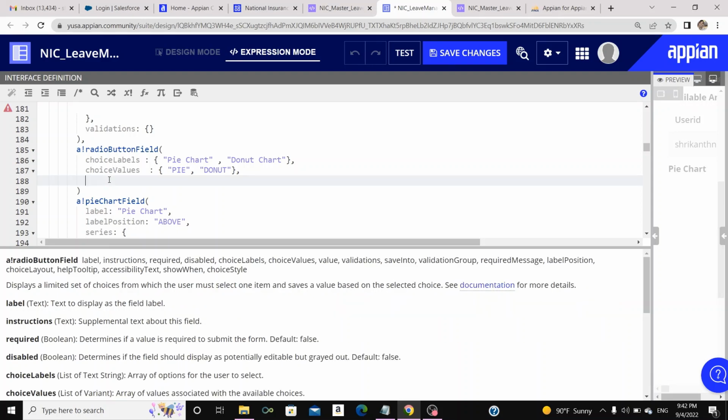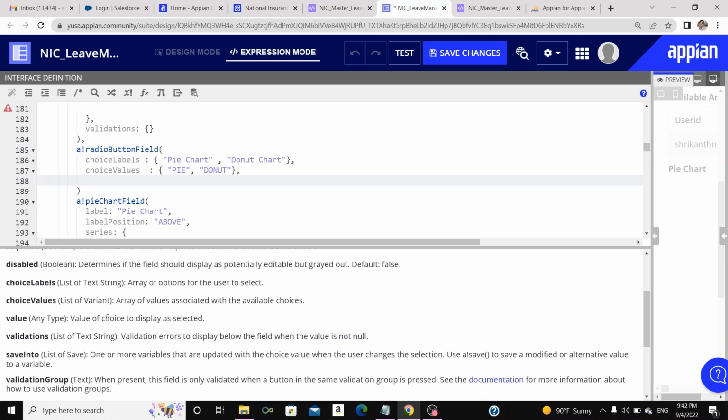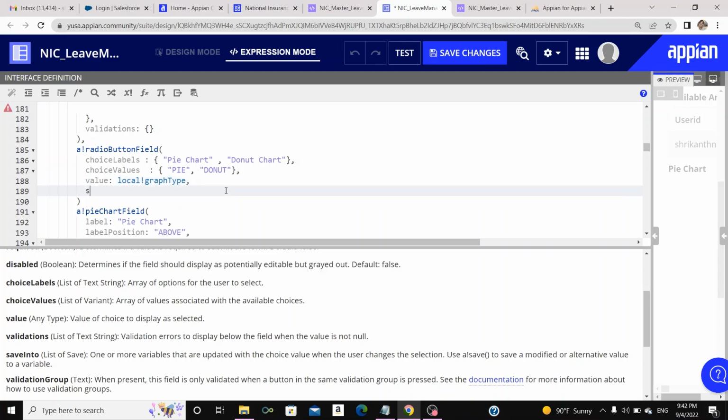So in this case, it's going to be value as local blank graph type and save into local blank graph type.